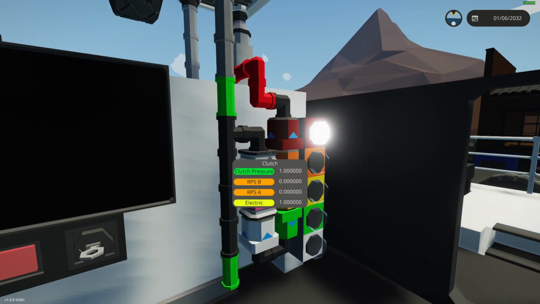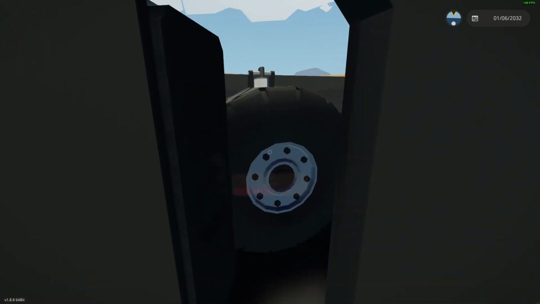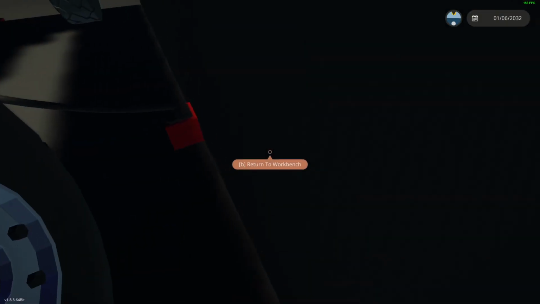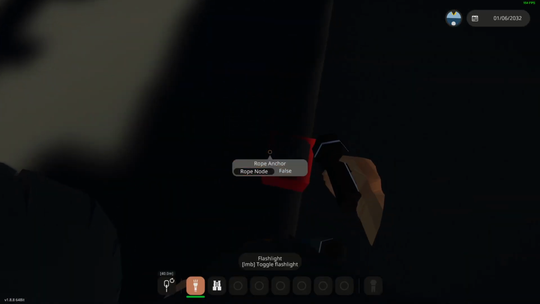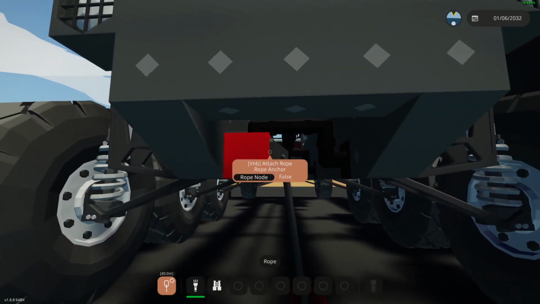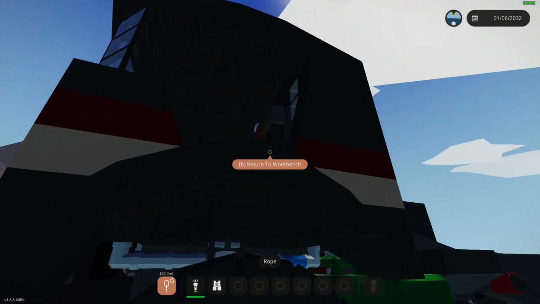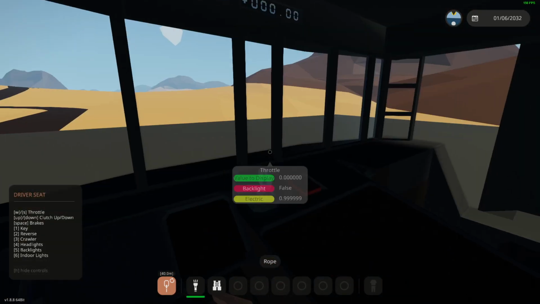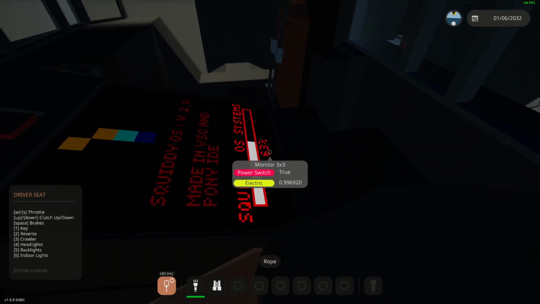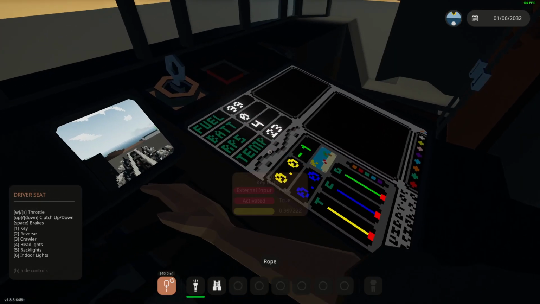Alright. Now, to give you a quick explanation on a real vehicle, if we walk into this door, we see a truck that I have created. Not for this specifically, but this was part of my original plan, was to have a vehicle that this can be used in. So if we come in here, we have the same display, starts up the engine, loading up, and we have the same thing here.